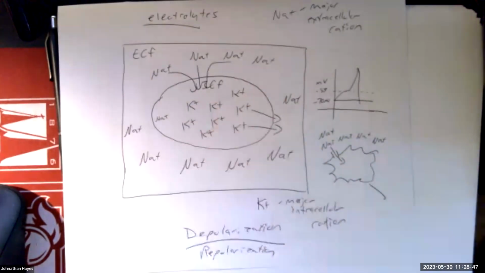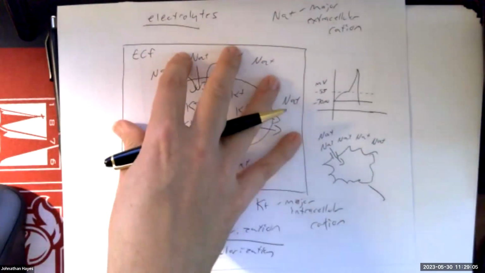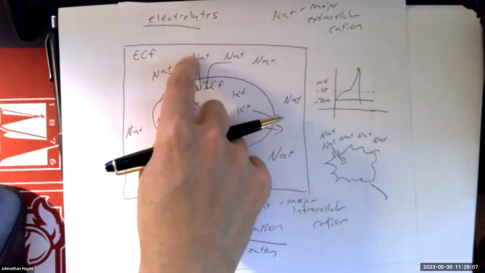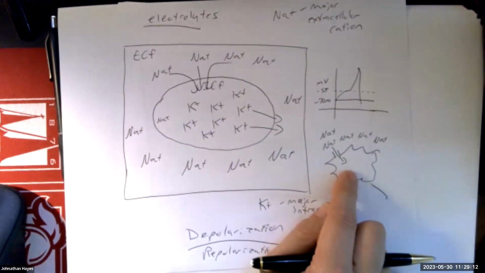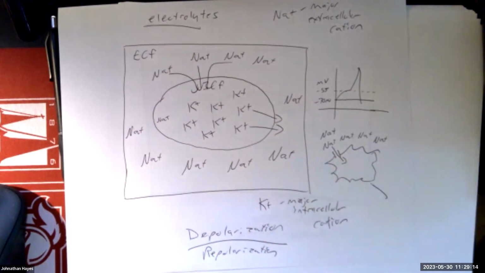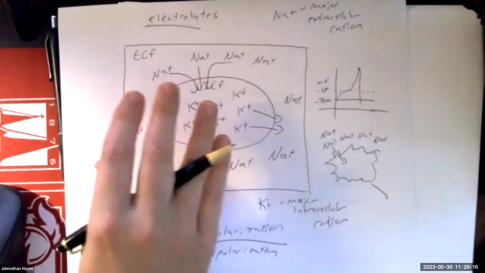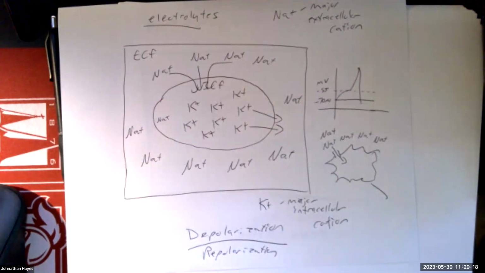So again, we have to set this up ahead of time for it to work, right? So we need to make sure there's more sodium outside of cells than inside. We need to make sure there's more potassium inside of cells than outside. And we can't do that without compartments, right? We can't do that without energy. So it takes a lot of effort to get this set up ahead of time. But now that we do have this set up with this chemical disequilibrium, where we have larger amounts of sodium on the outside and larger amounts of potassium on the inside, then we can depolarize things like neurons in muscles. But if this ever gets messed up, guess where we're going to see it first in the patient?